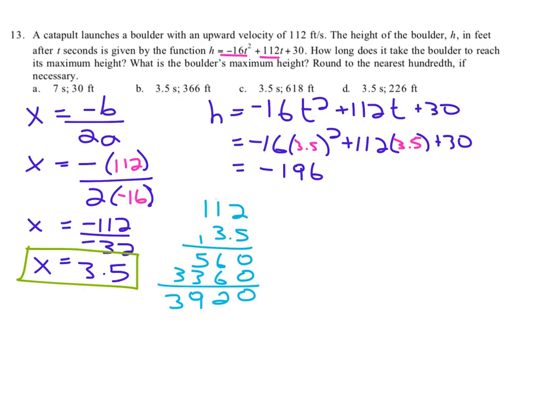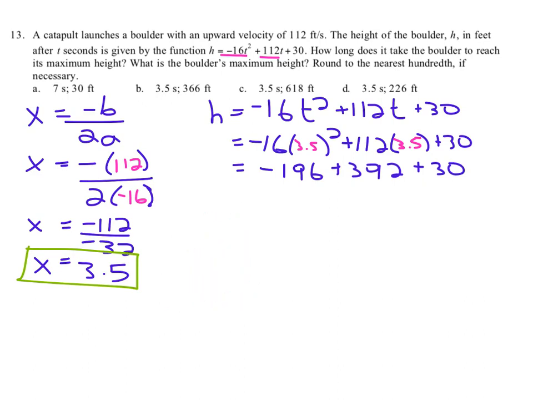Okay, now here's the trick. That's not our answer yet because we have a single digit behind a decimal in the numbers that we multiplied. And so we're going to have a single digit behind the decimal there, and we get that number equaling positive 392. And then we have this plus 30 at the end. So now I'm going to get rid of the calculations over here. Now what we've got to do is add these all together, find out what that height is.